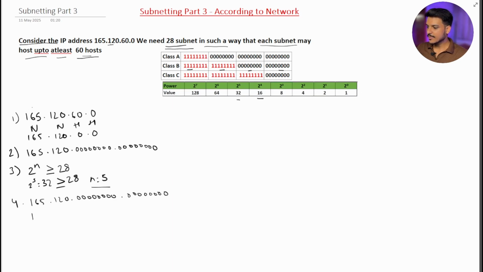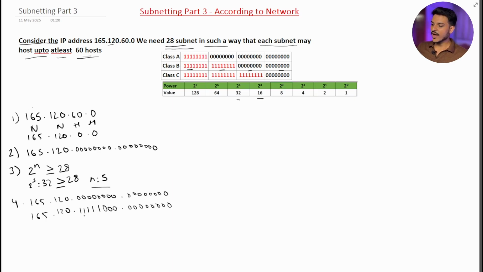So I will be writing the bits that are given to network as it is, and again 120, and this is our first host bits. So we need to take 5 bits from left to right. So I will be writing 5 times 1, 1 2 3 4 5. As an octet consists of 8 bits, the remaining are 3, so I will be writing 3 times 0, and this whole I can write as it is 5 6.